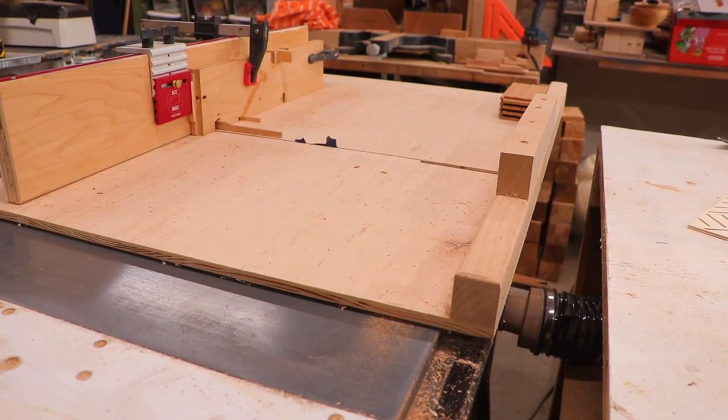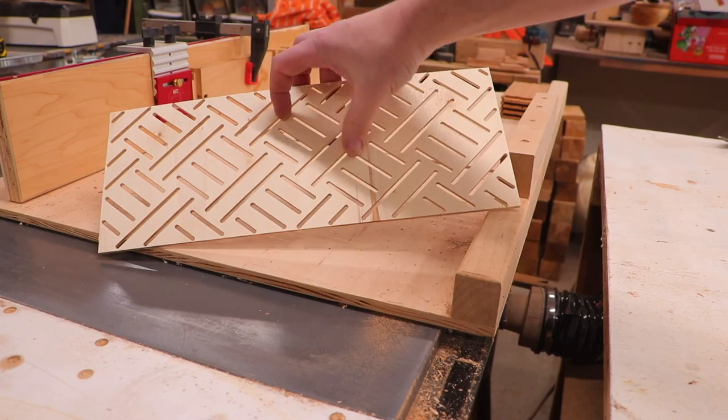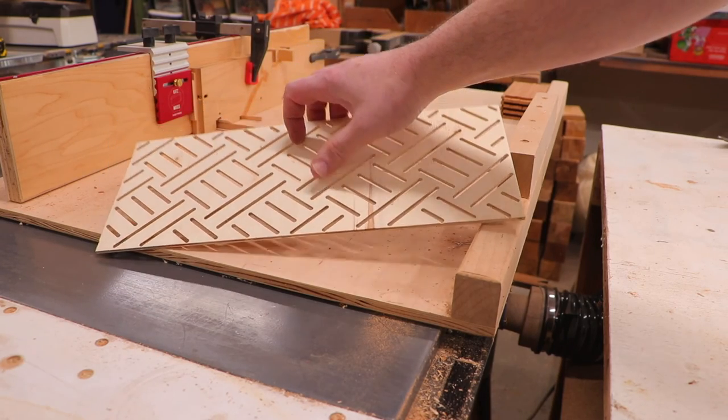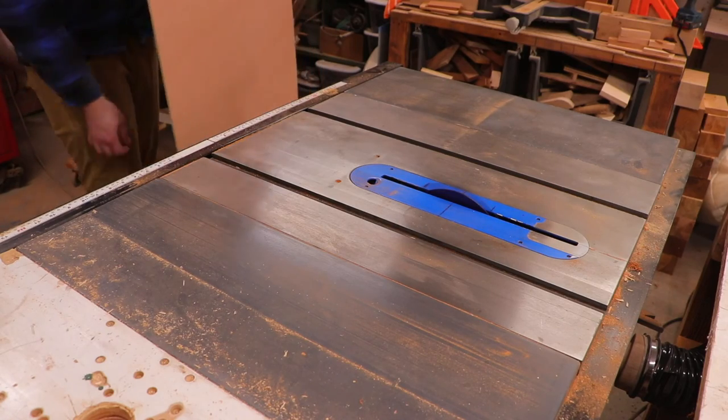CNC's in the garage now, working its little tail off, finishing the rest of these drawer bottoms. Simple little design just to allow humidity and airflow around the cigars. And this was just made out of some sheets of Spanish cedar.